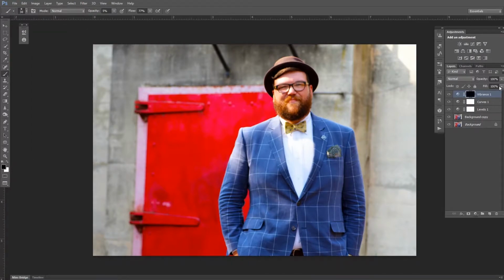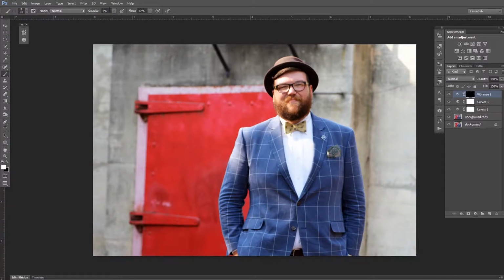Control I to invert the mask, which will conceal the effect. As we've learned in our previous tutorials, use B for brush. Then you have your background and foreground color. Black will conceal a mask. As you see, the mask is concealed. Hitting X to switch your foreground and background colors will move you to white, where you can reveal the mask. White to reveal and black to conceal. That's the magic potion. B for brush, good to go.